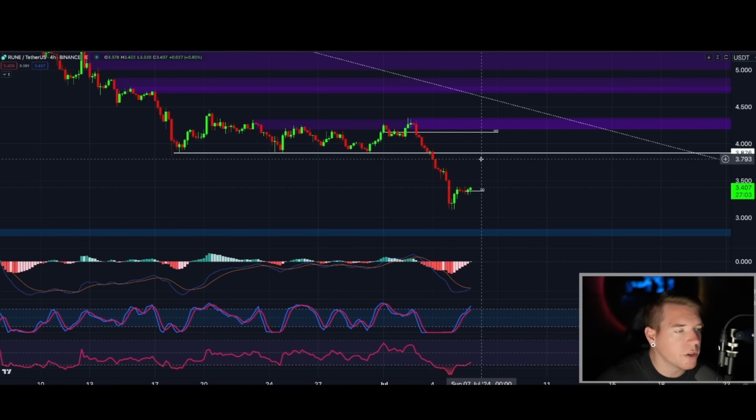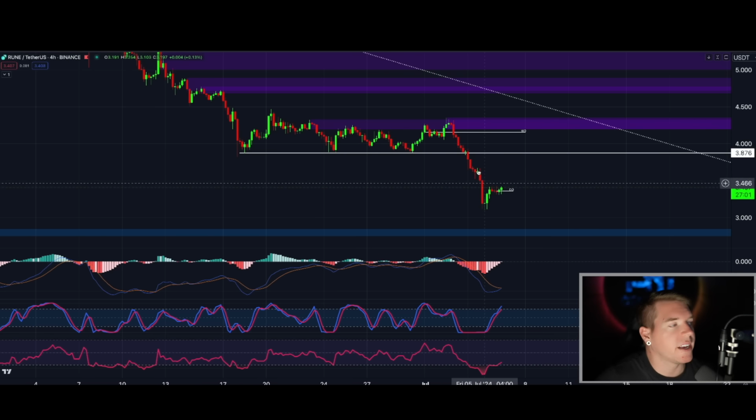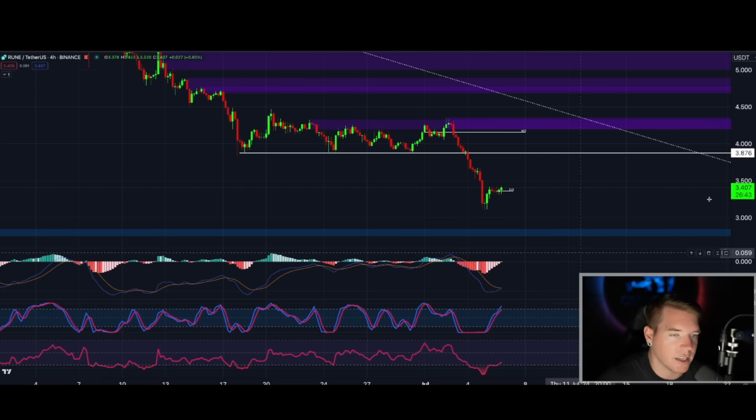Then here, RUNE, another coin that looks actually exactly like Bitcoin currently. That's why I have also a RUNE position open, also in a nice profit right now already. Here I see some exhaustion on the stochastic RSI, but the RSI was here heavily oversold, and is trading right now trending to the upside. MACD about to give a buy signal in the next 27 minutes. And here, the first level that I'm looking at to take profit is $3.87.